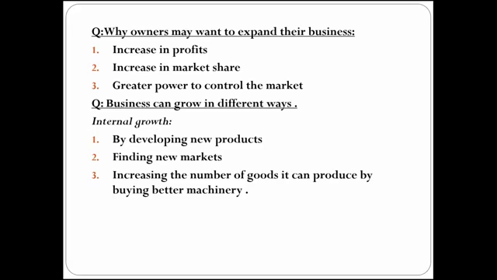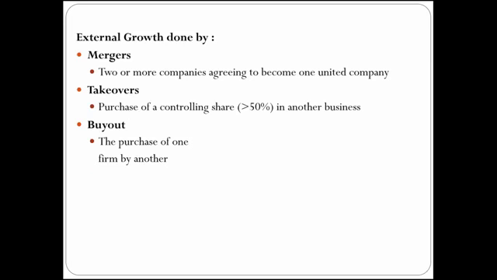So as you can see here, the business is relying on its own operations. So let's say a restaurant owner could open other restaurants in other towns, use the profits to buy new machines, expand his products, and so on. All these are internal growth. However, internal growth, of course, is slow because it takes time to expand using their own profits. That's why some businesses decide to go for external growth.